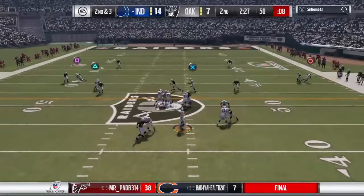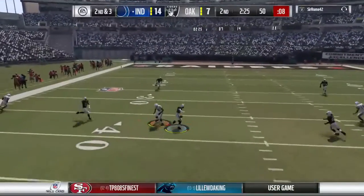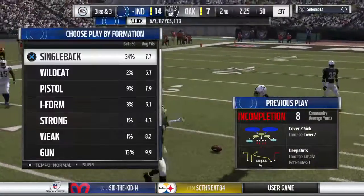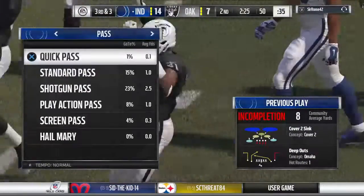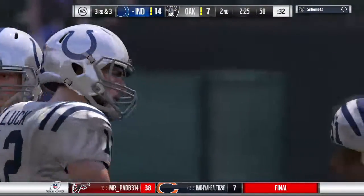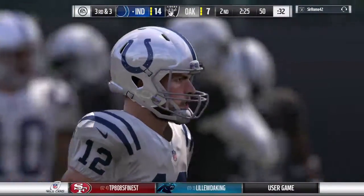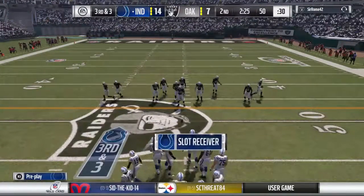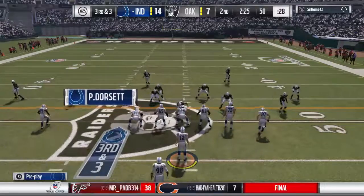From the 50, it's locked. And the hit jarred it loose. It's incomplete. After watching him drop that slant, I can hear my old coach's voice ringing in my ears right now. You can't run with the ball until you catch it. Trying to get those rack yards before he secured it. And some extras coming up on the line here, readying for the blitz.